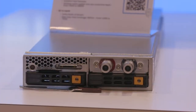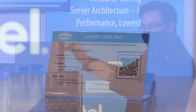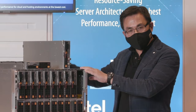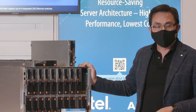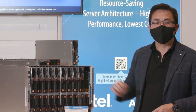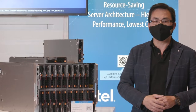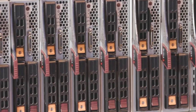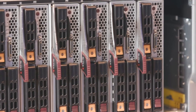With direct liquid cooling support, it is perfect for HPC applications. Most of the infrastructure here — like the enclosures, switches in the back, management module, power supplies, and cooling fans — can all be reused for the next 10 years, supporting the next several generations of servers. It can help customers reduce a lot of e-waste when they upgrade systems at a much faster pace and lower cost.